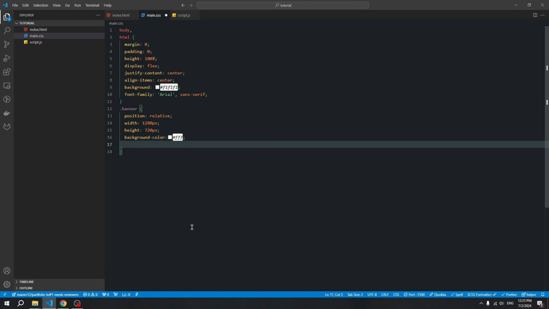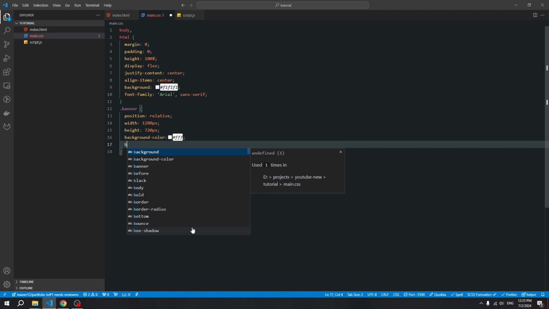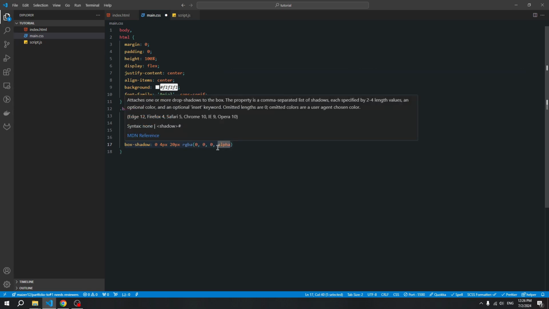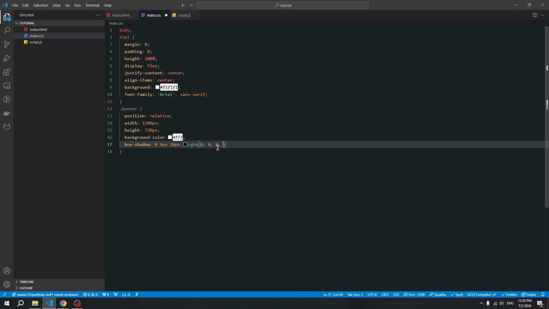Okay, and let's create some shadow using box shadow property and 0, 4 pixels and 20 pixels, and also add some color. We can use RGB and 0, 0, 0 and add opacity, because if we don't add opacity, our shadow will be too dark.